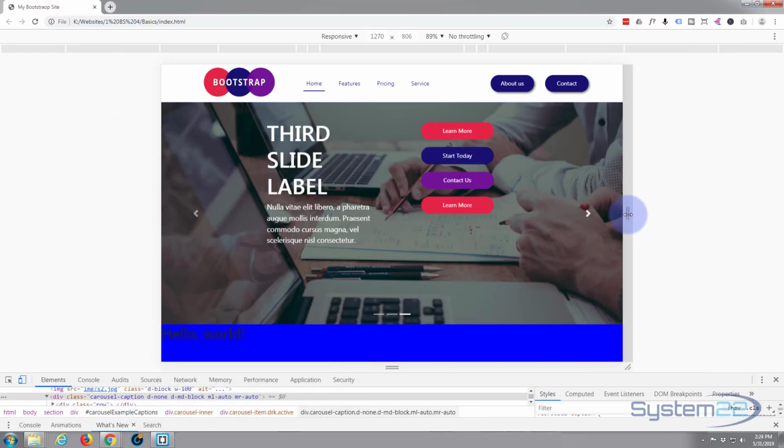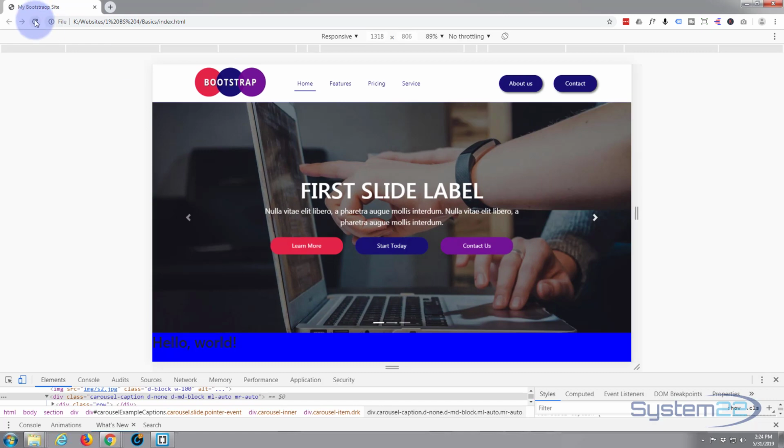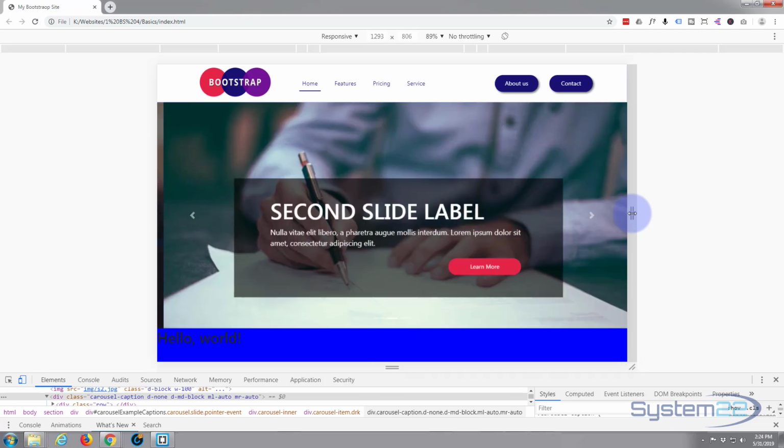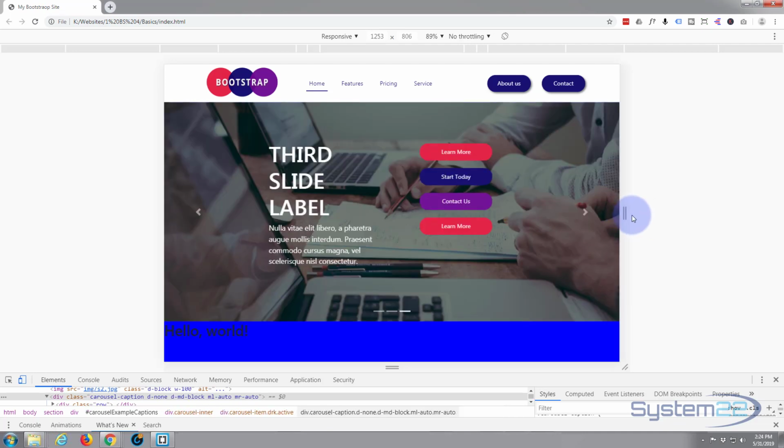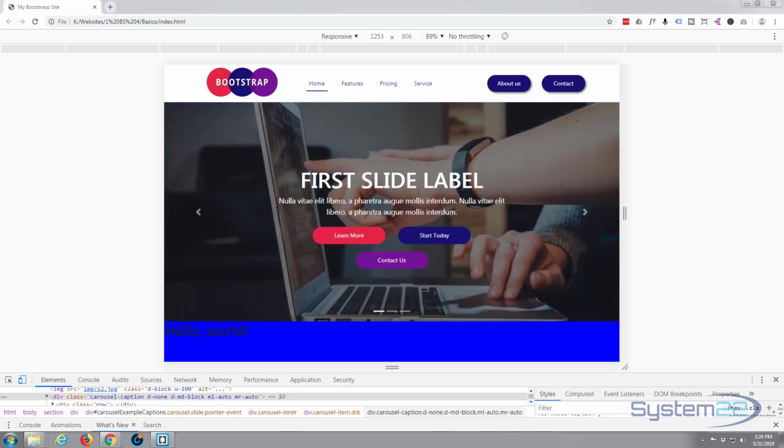And let's take it up above 13. There we go. Now when I drop below 13, it should drop down slightly again. There we go. It's just dropped down a bit then. Let's have a look at our third slide now. That's absolutely fine. Yeah, I'm quite pleased with that.